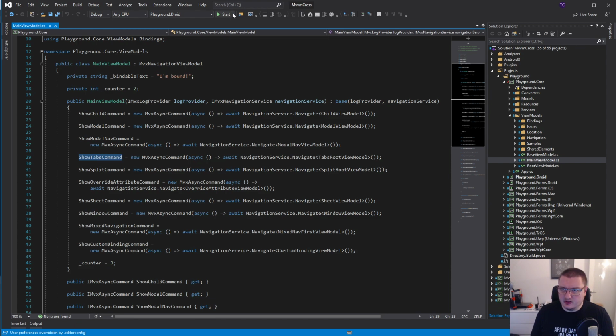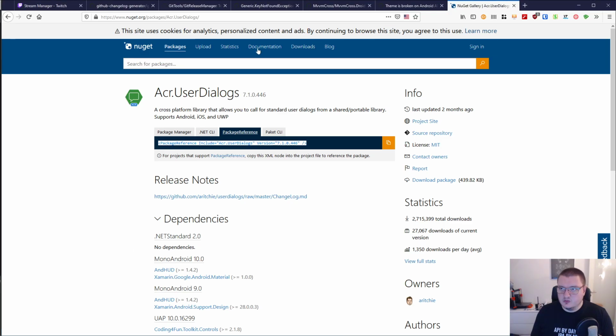So we should try that out as well. Well, that can actually show these tabs when we press the show tabs command. Yeah, let's just use this one. So do we need to register anything for this? I guess we do.